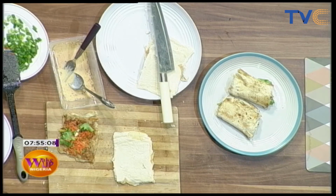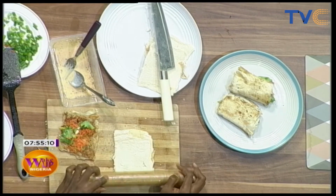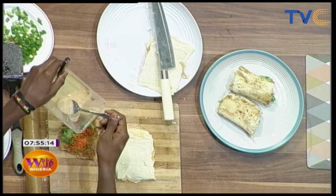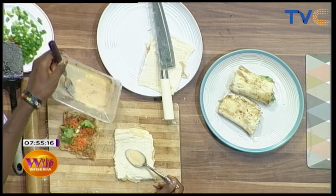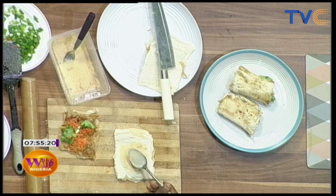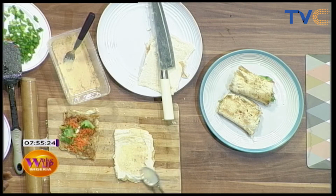Then we use this ruler to flatten it up. Then once we're done, add our egg and milk. And milk, yes, with cinnamon. Just the way you do bread and butter. So just spread it on it.